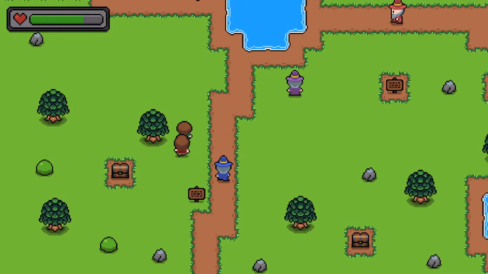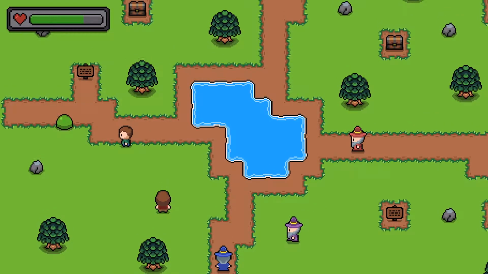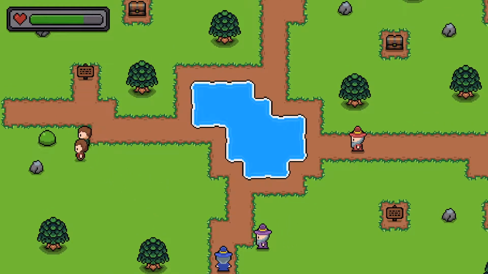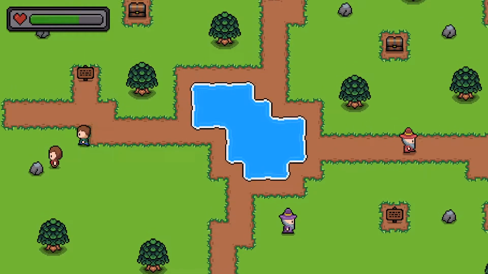As you can see, we can basically attack the slimes and they can attack us, and it's now more of a game instead of just one-sided. Before, the slime could deal damage to you, but you couldn't really deal damage to the slime.